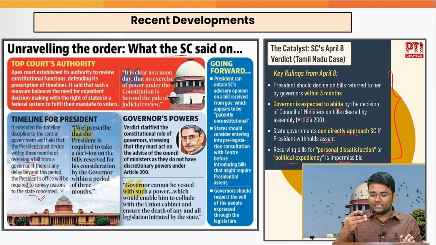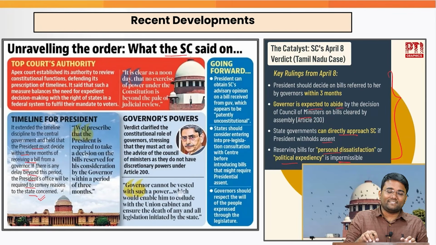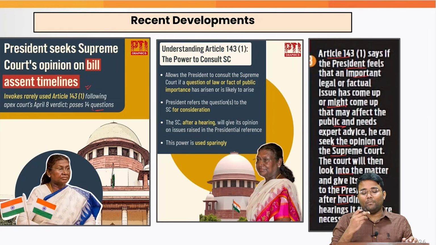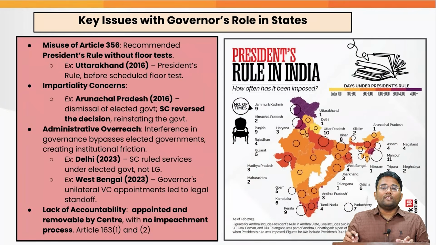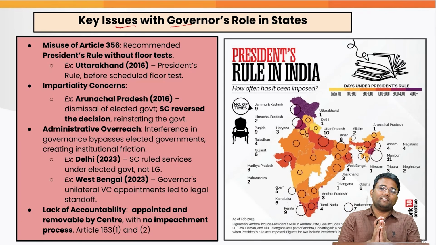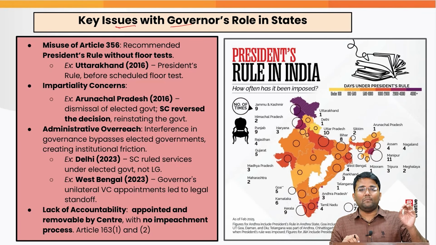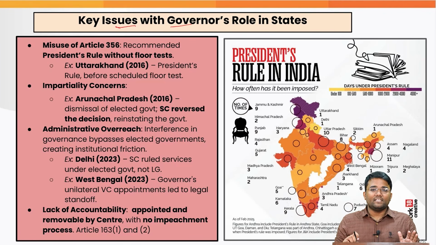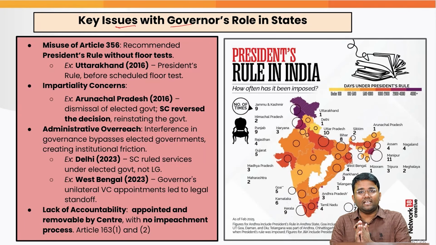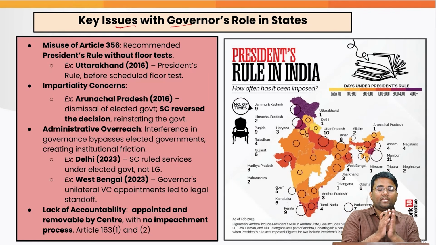So these are the major judgments, the various orders that were given in the judgment, and with regard to that itself, the presidential reference was made under Article 143 of the Constitution, where the 14 questions were posed by the Honorable President of India. Now, what are the major issues with the Governor's role in the states? But before looking into that, what are the pros and cons of this timeline that was fixed by the Supreme Court? The people who support this idea say that it will prevent unreasonable delays because the decision will be taken in due time.